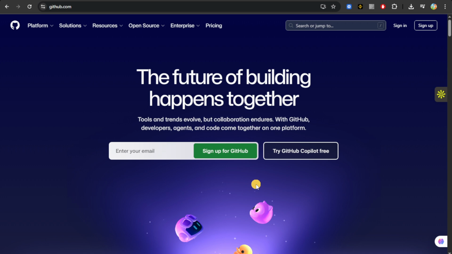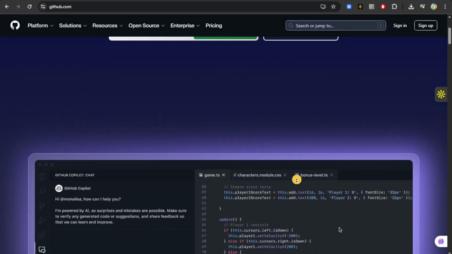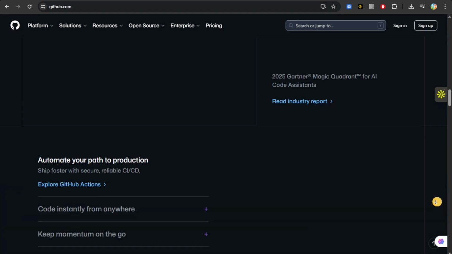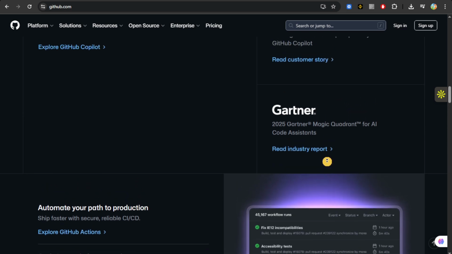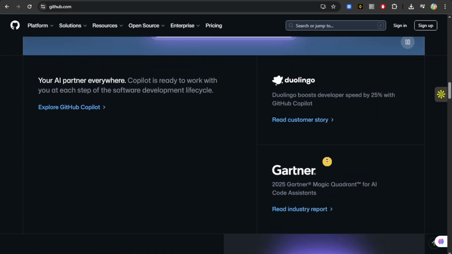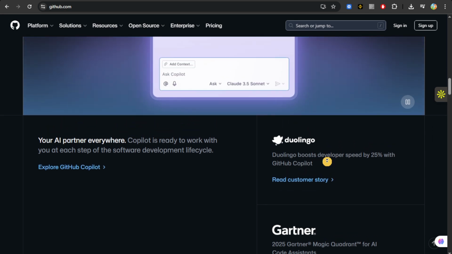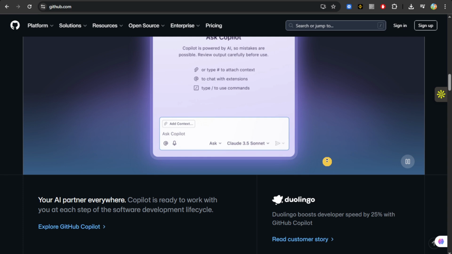Before we dive in, let's quickly go over what GitHub actually is. GitHub is the world's largest open source code hosting platform. It lets people store, share, and collaborate on code for free and track every change along the way. But here is the thing. Even if you're not a developer, GitHub is packed with tools, software, and tutorials you can download and use. Want AI tools like DeepSeek, Flux, or Wan 2.1, web templates, or automation scripts? GitHub has it all. So let's jump into how you can use it.